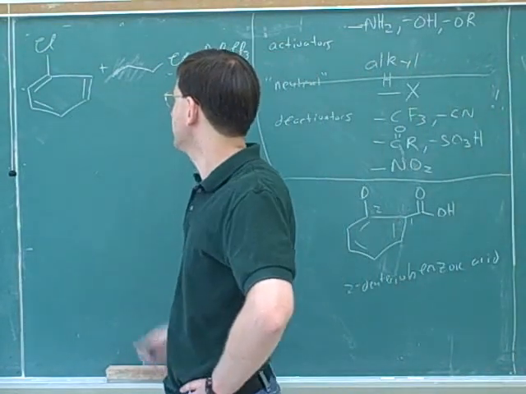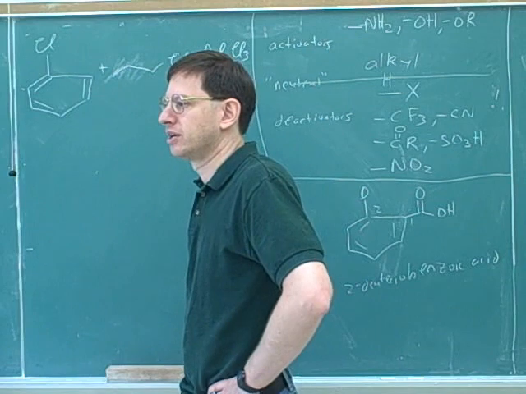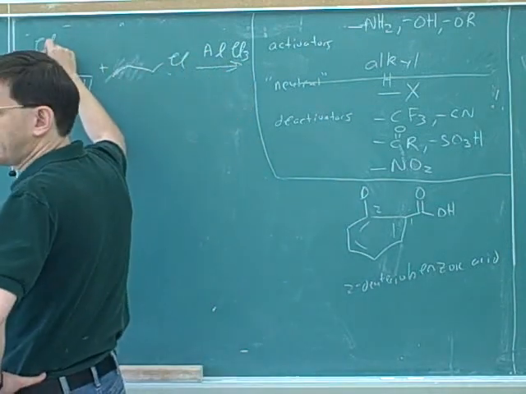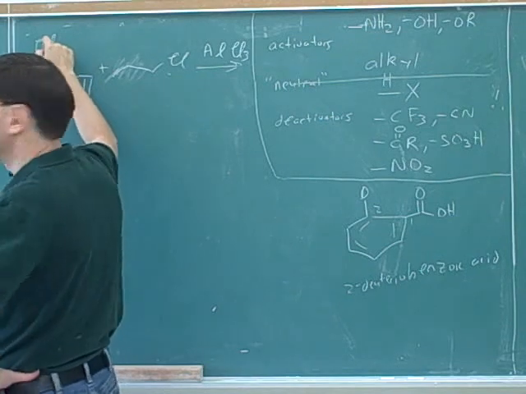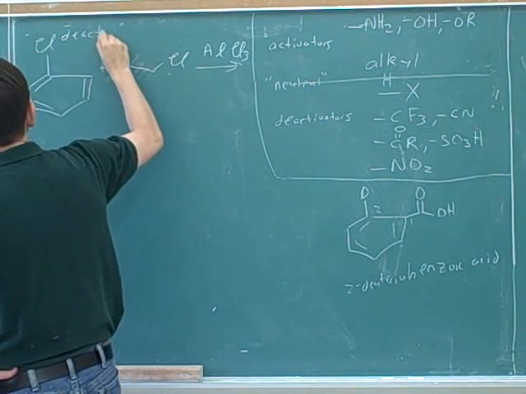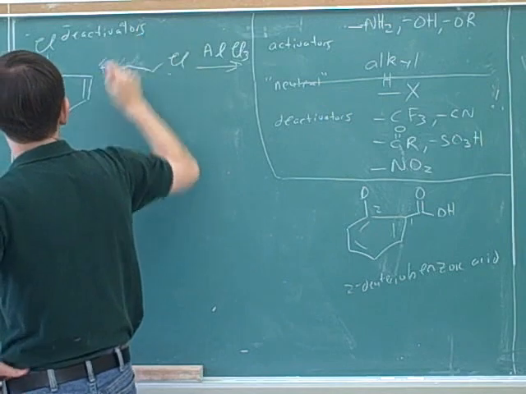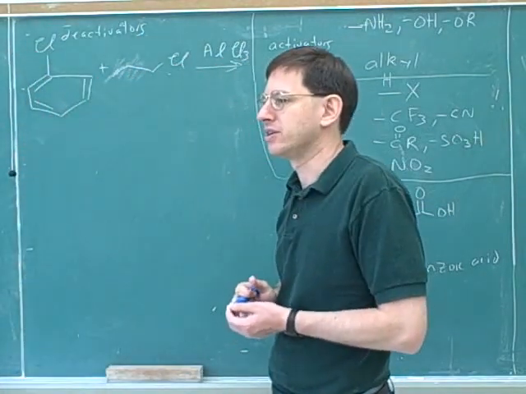So what did we decide? Is it going to be easy or hard now to add this second substituent? Hard. Because the chlorine, is this an activator or a deactivator? Deactivator. Why? Because we just memorized that halogens are deactivators. We're not going to try to explain that too vigorously in terms of electron withdrawing and donating.